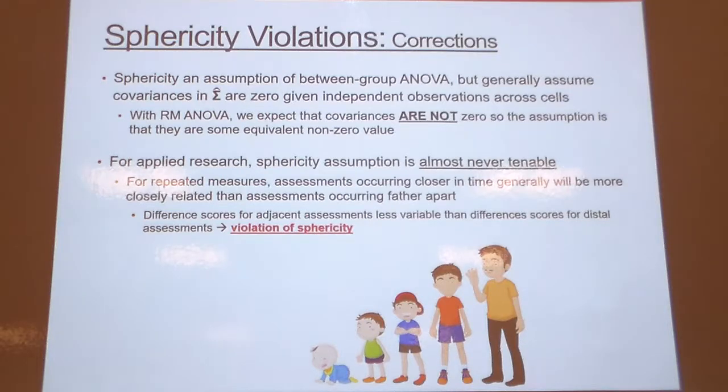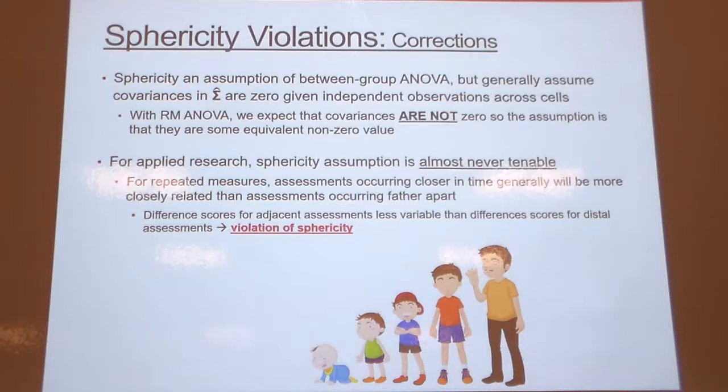This is a problem, and so what we do is we always assume that we're going to have a violation of sphericity, right? Mathematically, to visualize this might take you a moment to go through, but once you understand it, from a practical standpoint it's actually kind of easy, because we just assume that it's always violated, and then we proceed with corrected statistics.